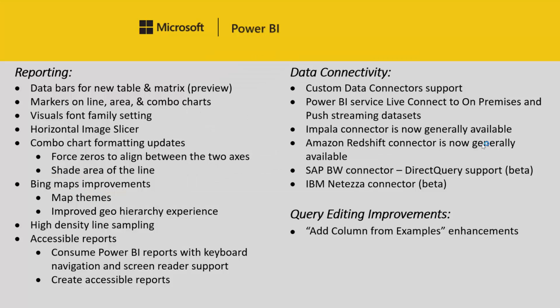This month we have an update to our sampling algorithm we use on highly dense line charts as well. Whenever you are above our data point limit, the sampling algorithm we use at that point, we've heard feedback that users want it to be improved and to guarantee that they will see all their max and min values and all of their outliers. And with that in mind, we've made a massive improvement to this algorithm.